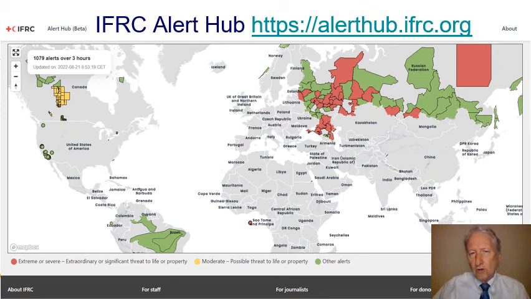Here's one of those global scale CAP Alert Hubs. The International Federation of Red Cross and Red Crescent Societies, IFRC, offers this as a free source of published CAP alerts. IFRC Alert Hub leverages these emergency alerts for all manner of emergency preparedness and response activities at all scales, city, country, global. Expected consumers of IFRC Alert Hub include the Red Cross and Red Crescent national societies, news organizations, telecommunications providers, international and national emergency managers, and disaster relief organizations, among many others.